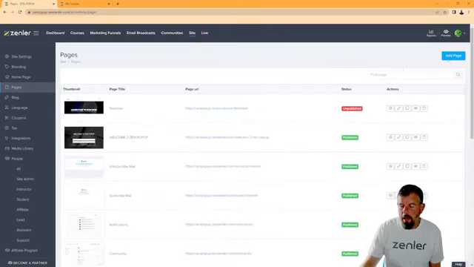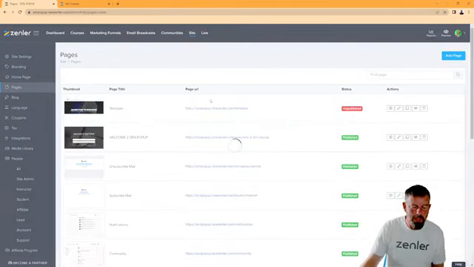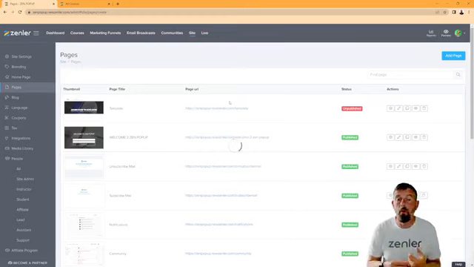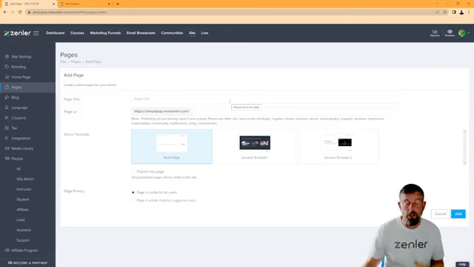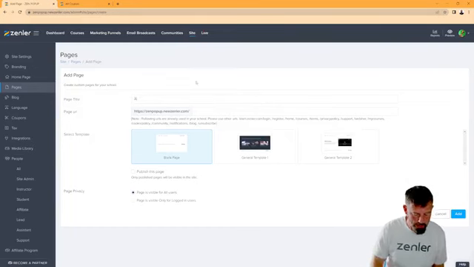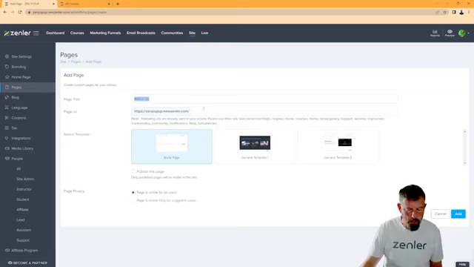So let's add a new page in here. I'm adding a new page to the menu system. This will be for public view, so it will be for everybody. I will show you that you can do it for public or just logged in users. I'm going to call this About Us. Then I'm going to copy this and put it in there, so my URL is going to be this. The page is visible for all users. Remember, this can be visible for logged in users or all users.